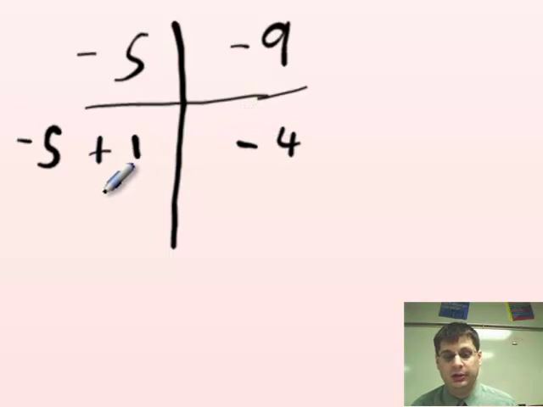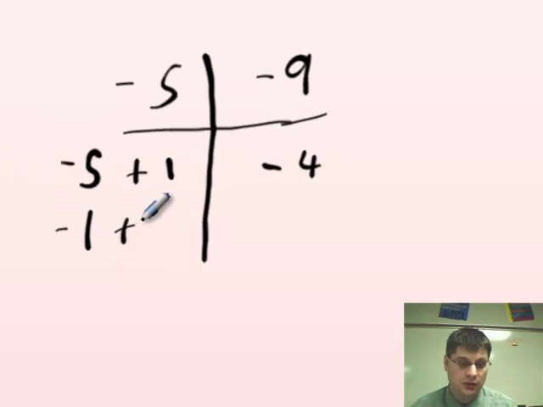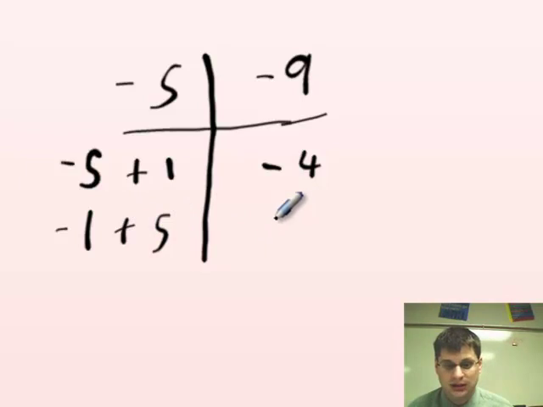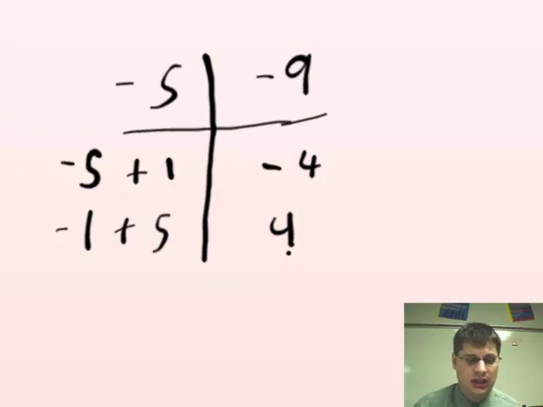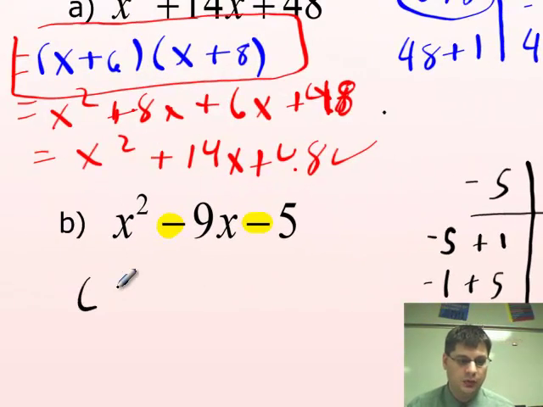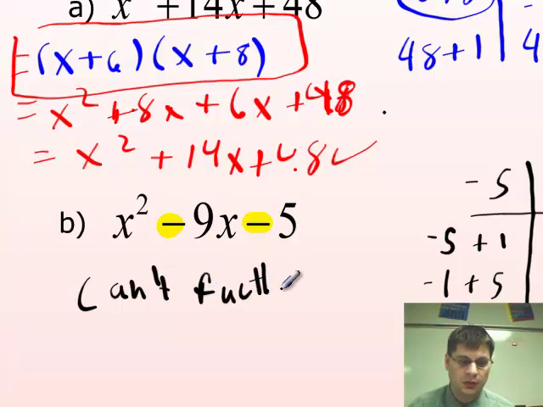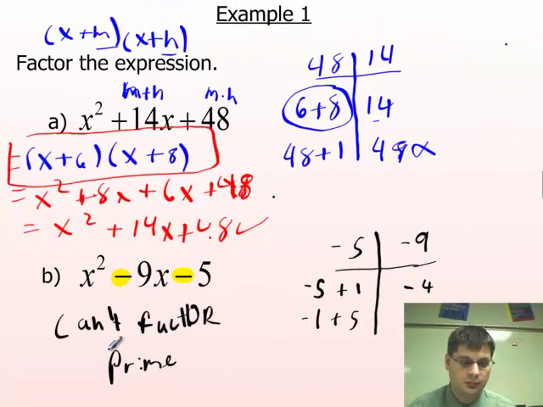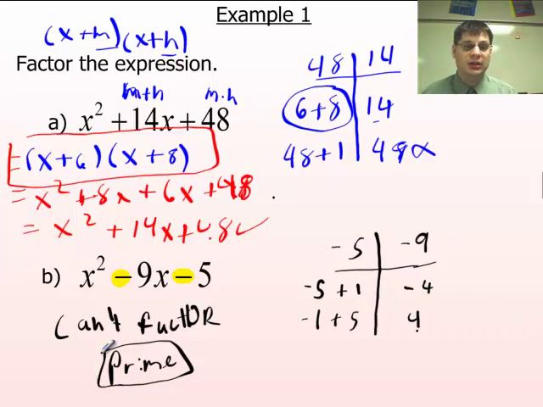And if we just wanted to try, and this doesn't make sense because we already showed that the larger number has to be negative, but if I just tried negative 1 and 5, that's not going to work because that leaves me with positive 4. So what happens when you get here? Well, it just means that we can't factor. Or in other words, we call it prime. Only 1 and itself will go into it. So you're going to run into cases like that.